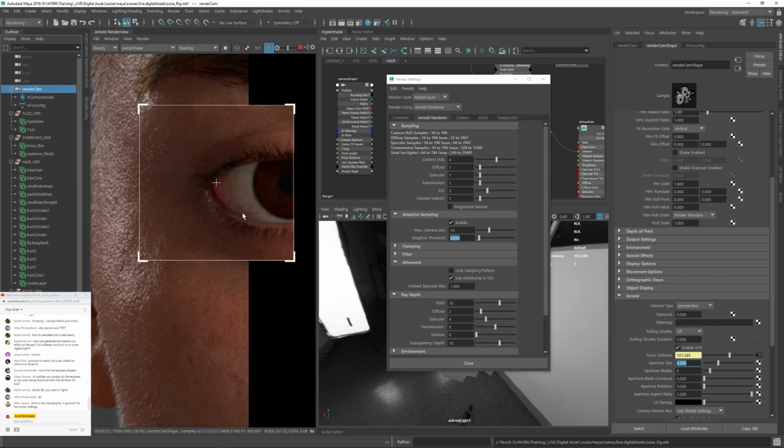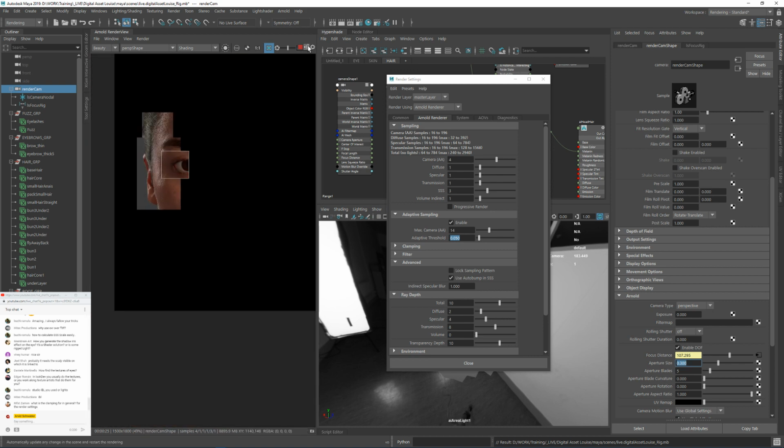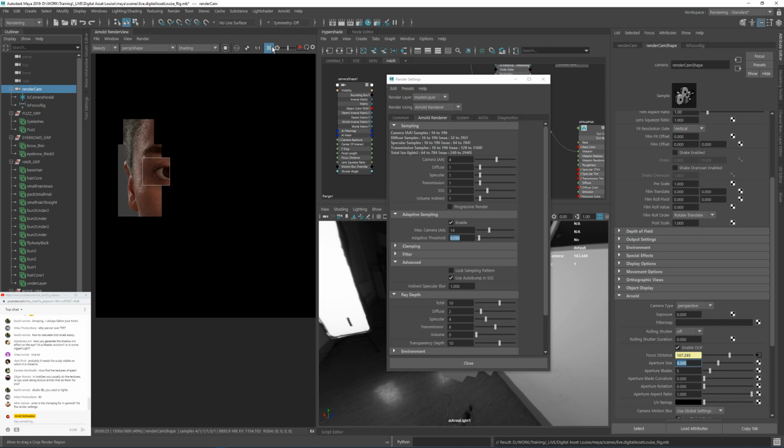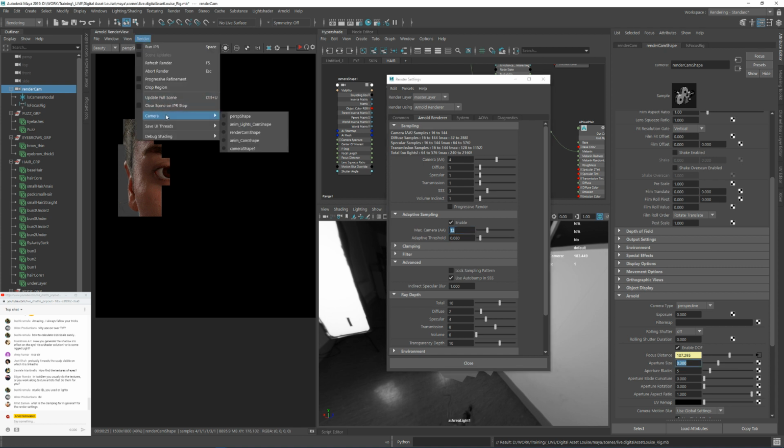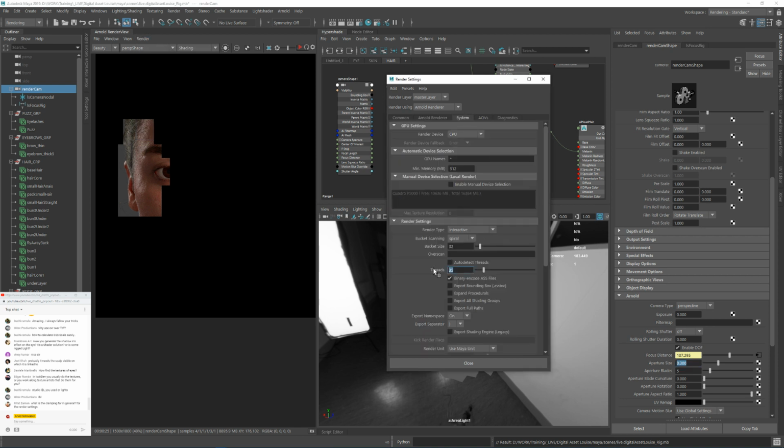So I think now the noise threshold is good. So let's just stop the render, disable my frustum there. And just for the tutorial, for the live session, I'm just changing my threshold to 0.8. And we've got two lobes. We just want to, yeah, I think we are good. So let's just render, maybe change this slightly to a bit more threads and just start the render.